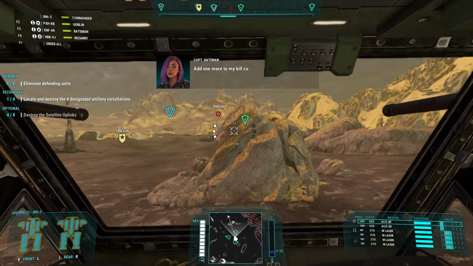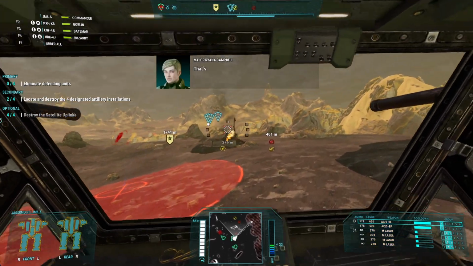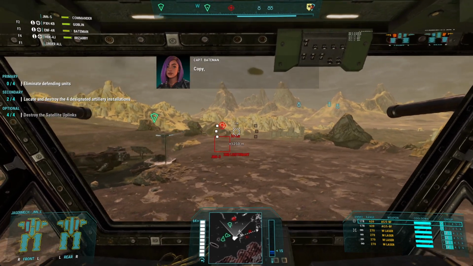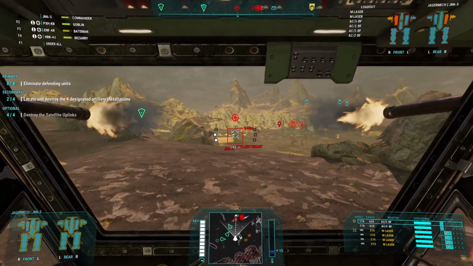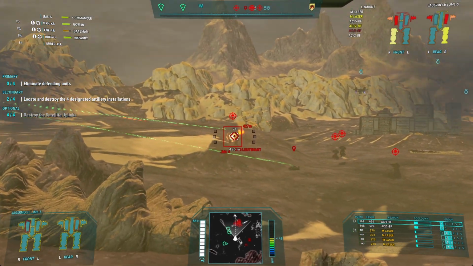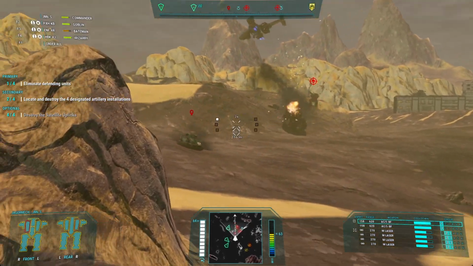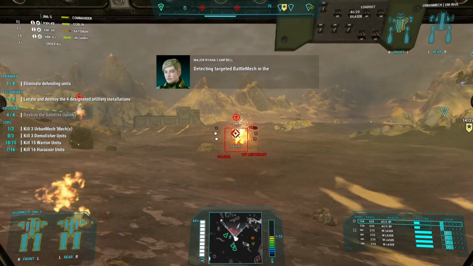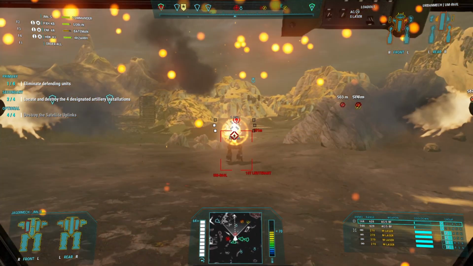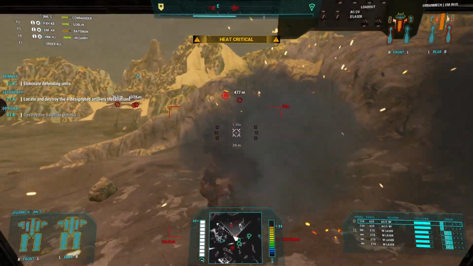Target destroyed. One more to my kill count. Target acquired. That's one set done. Alright, we're getting there. Slowly but surely. Alright, what are you? Alright, everybody get that Jaeger. Let's get this guy off the field. We'll worry about the guns here in a minute. Ooh, the Enforcer is scuffed. Alright. There we go. Detecting targeted battle mech in the area. Alright. Down just a bit. Hey, fellas, you could get over here. I would really appreciate it. Alright. We're just gonna run him down.